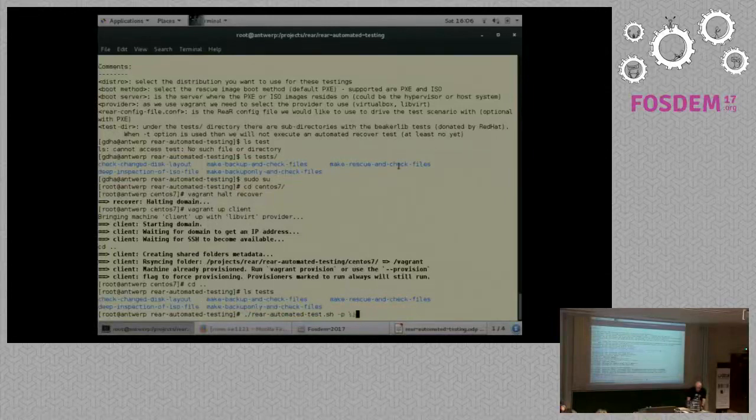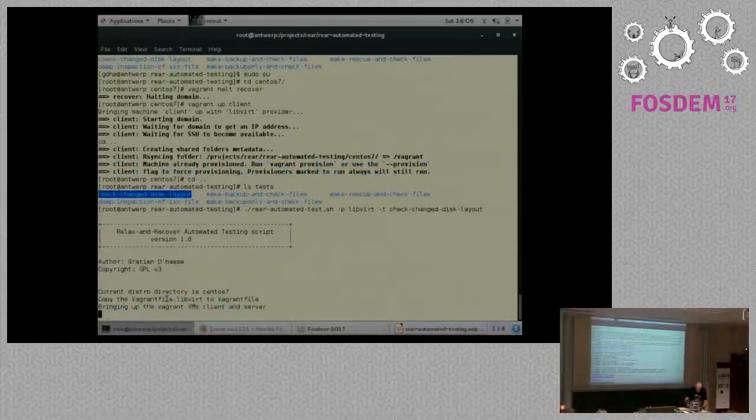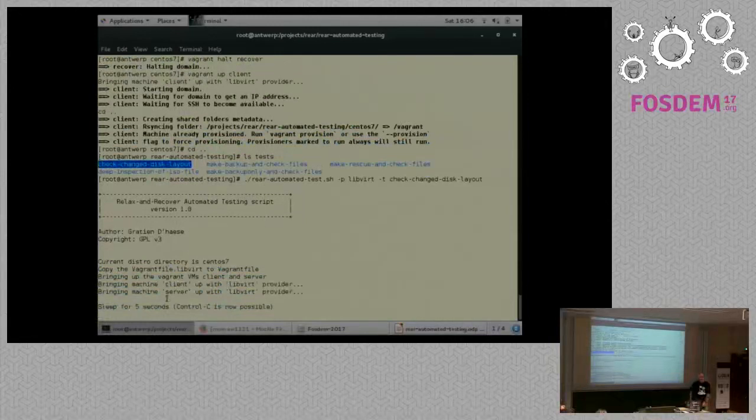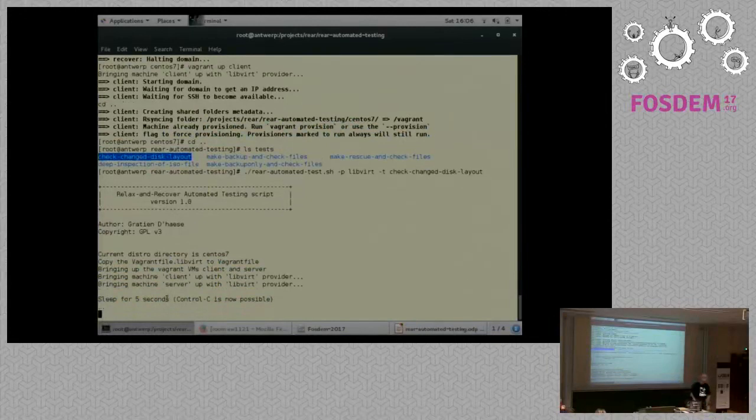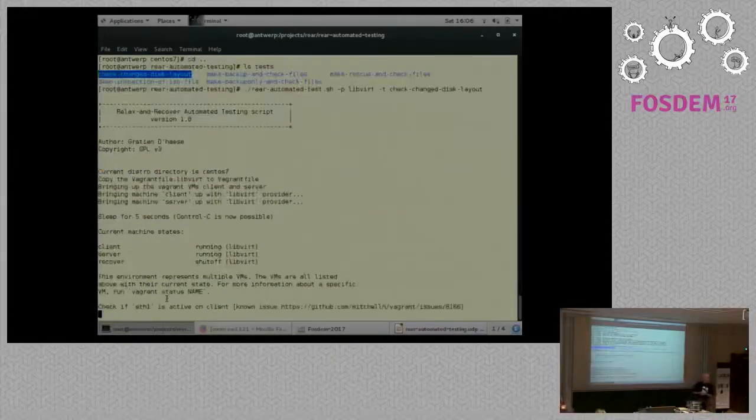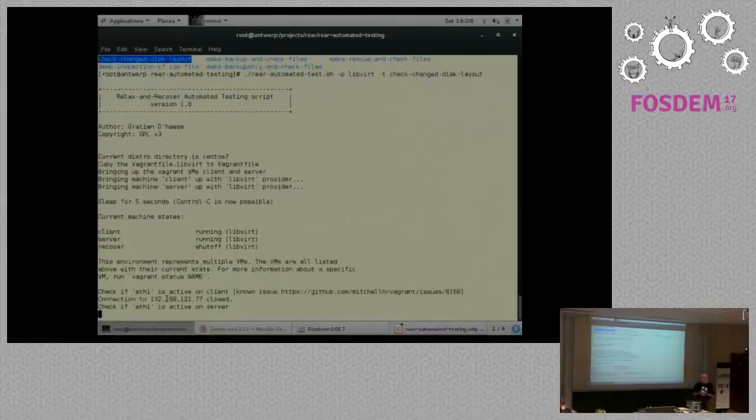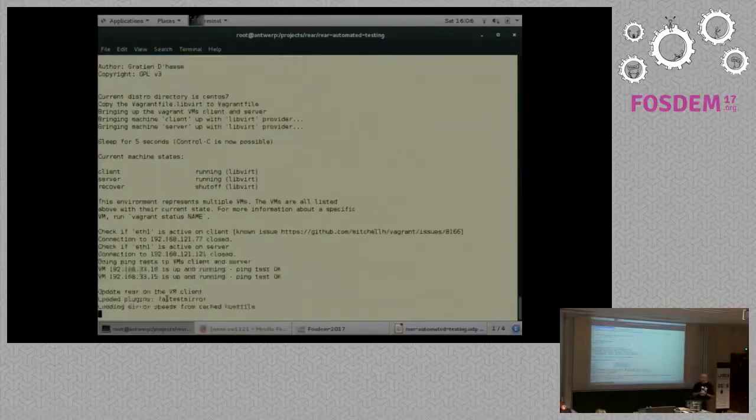So rear automated, I have to use libvirt. And the test, let's use this one. Oops, okay. That's a validation test. So now we can skip the bringing up of the vagrant because they are already up and running. So that goes quicker.